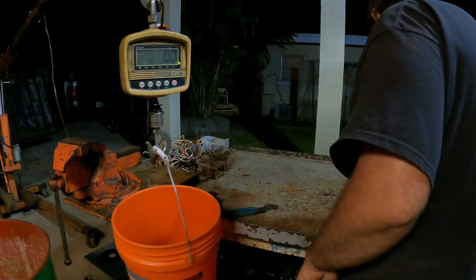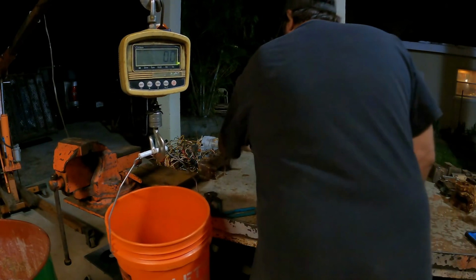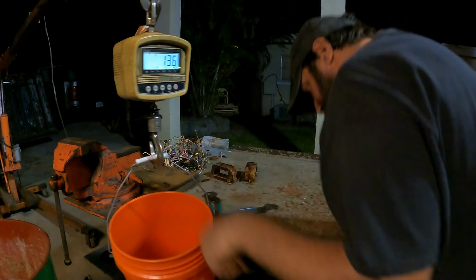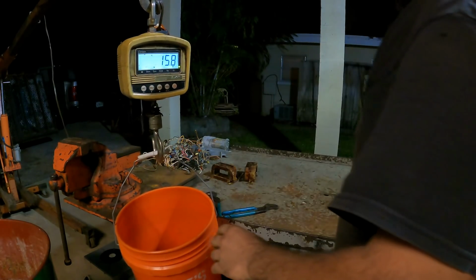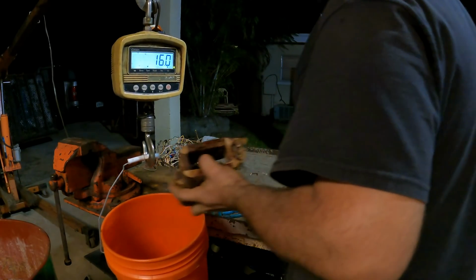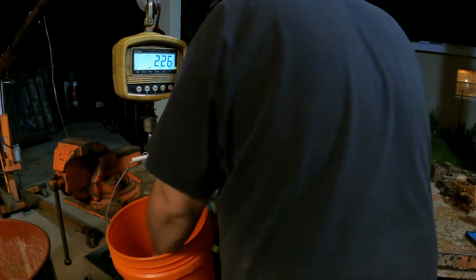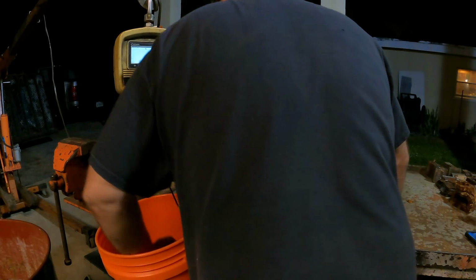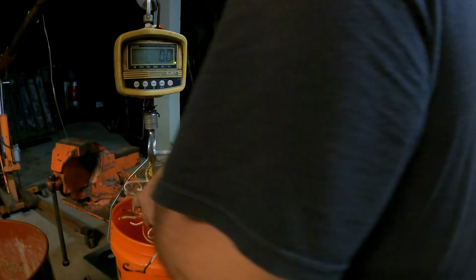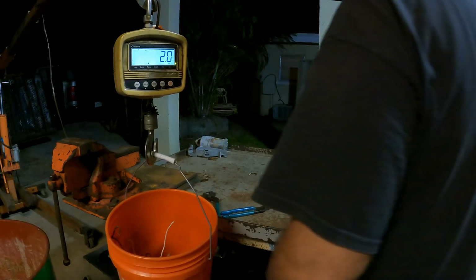The last one was 22.6 pounds, 16 pounds of steel, 6 pounds of copper. 16 pounds, 6.6 pounds of copper, 22.6. And then, even though it's not that much, we still have 2 pounds of number 2 insulated.